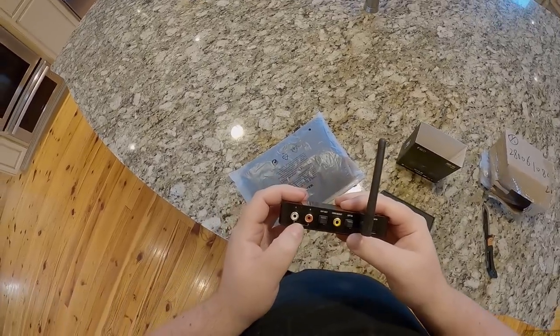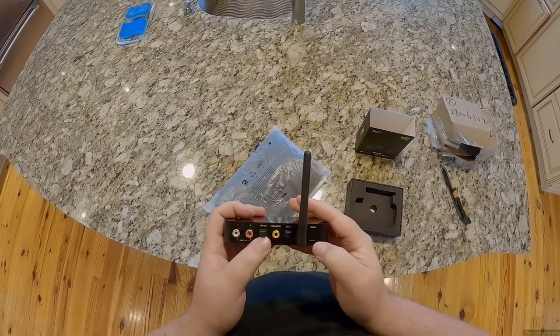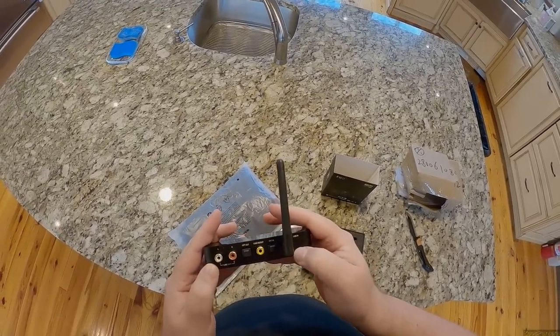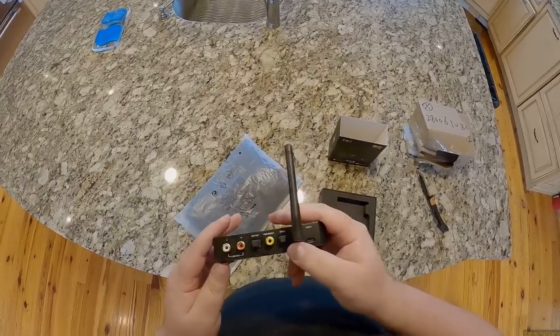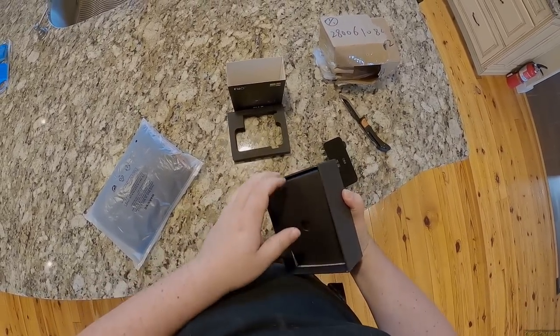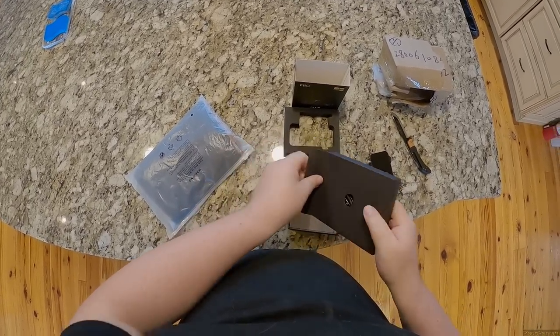We've got your line outs, optical out, optical in, coaxial in or out, depending on what you want. And there's your USB in for power. Actually, it just says USB in. It doesn't say power, it just says USB in. And that is a USB-C. Come on. Some heavy things in here.